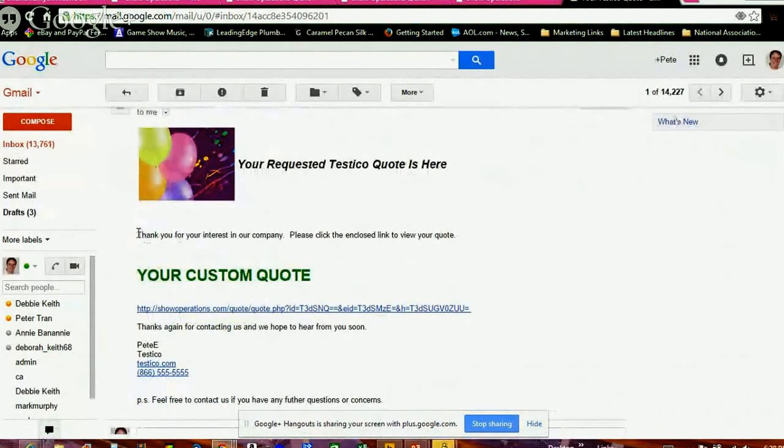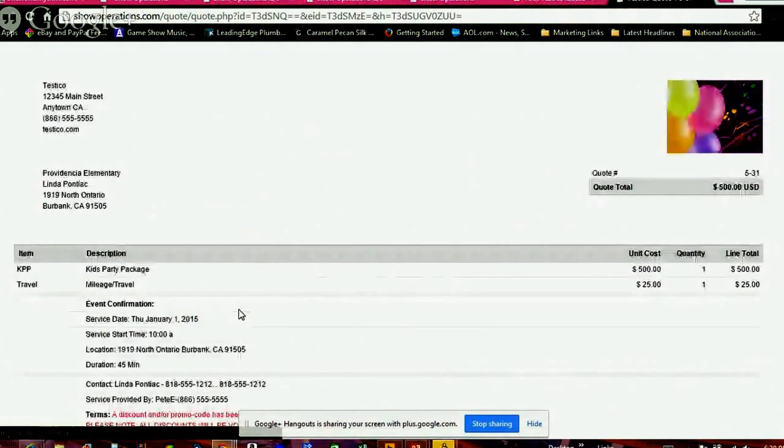And this is the data that I had put in that one field that said, thank you for your interest in our company, et cetera, blah, blah, blah. And here is your custom quote. They click the link and they're taken over to the quote page. There's the 500. There's the quote ID number, which converts to an invoice number if they decide to upgrade.